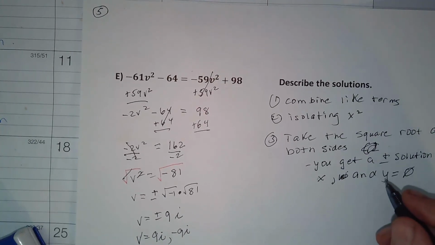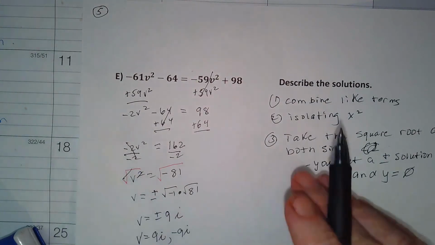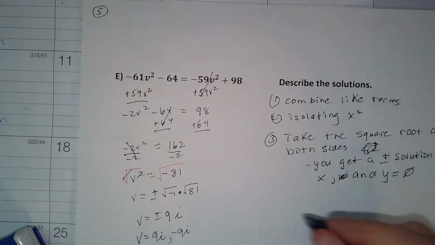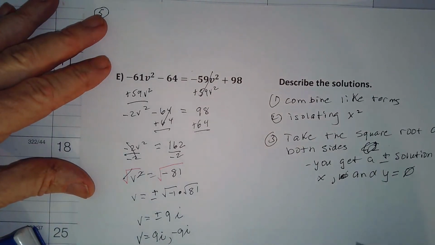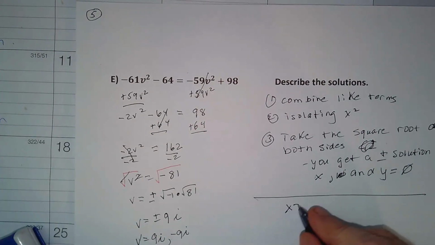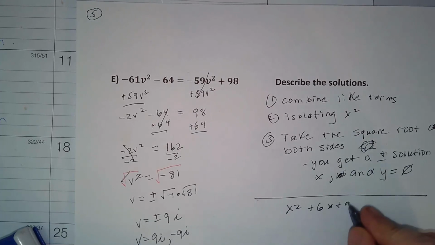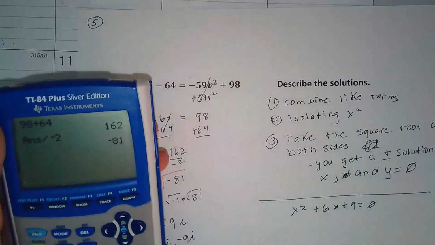Okay? So your possibilities: you can have two real solutions, like we saw in the previous page, where the parabola showed two solutions, one positive and one negative, for x when y was 0. Or you could have two imaginary solutions where you can't find them on the graph, or you could find one real solution. So let me just give you an example of that. Here's x squared plus 6x plus 9 equals 0.